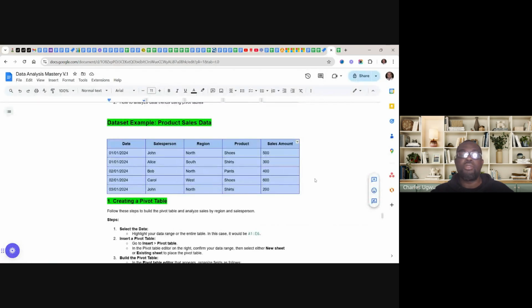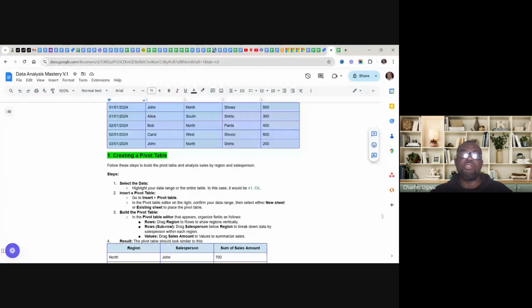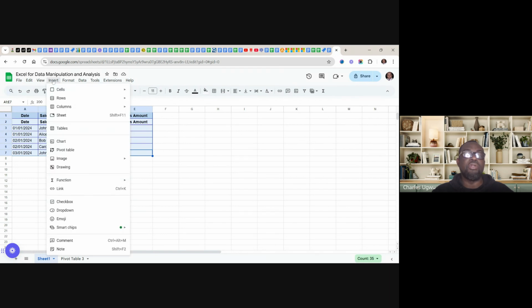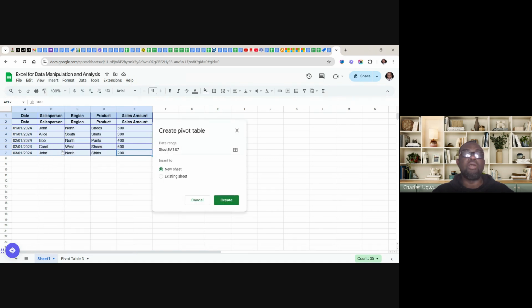From here, we can start building our dashboard. So this data is now highlighted. Click on Insert, you go down, and you see Pivot Table. Now we click on that.